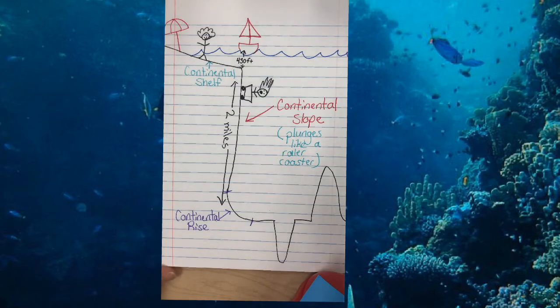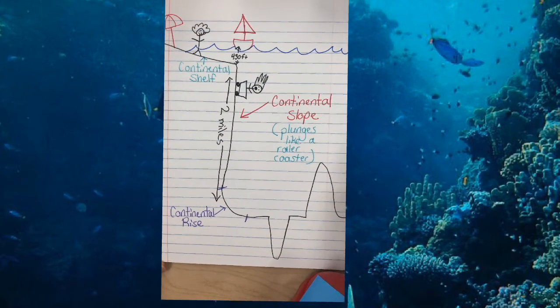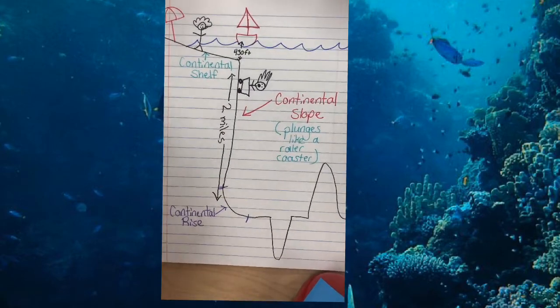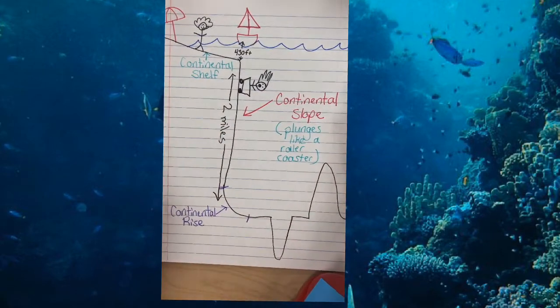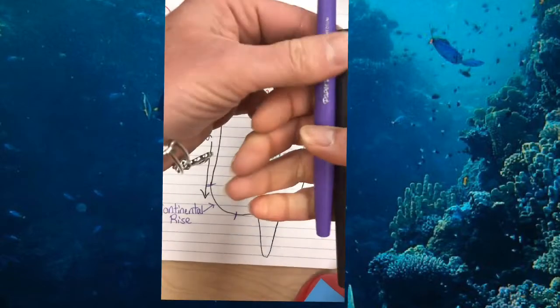All right, the next part of our ocean floor is referred to as the abyssal plain, and it is the large, flat, wide area of the ocean floor. Our picture, because it's not in scale, we don't have enough room to really represent the abyssal plain as it should be.